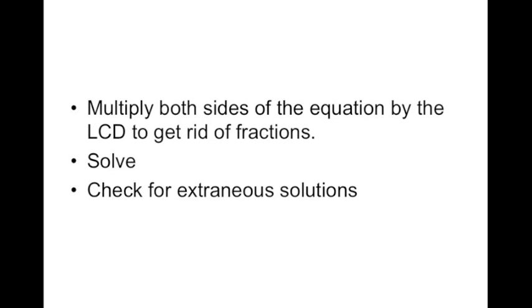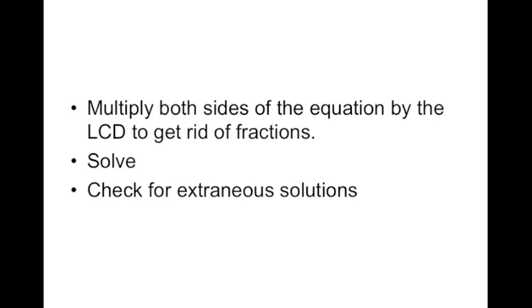We're going to multiply both sides of the equation by the least common denominator. Most people don't really like working with fractions, and so our first step is going to be to multiply the entire equation by the least common denominator, and that will get rid of the fractions. So then it will become just a normal equation to work with like we've worked with before.